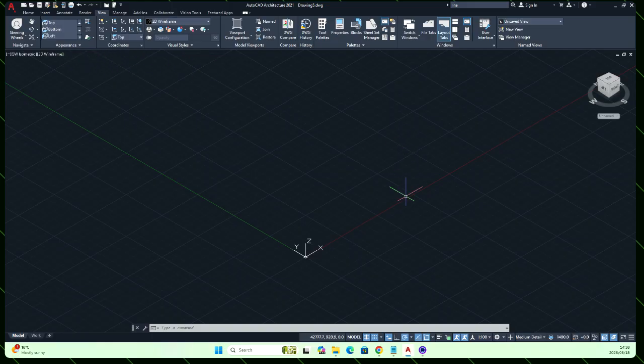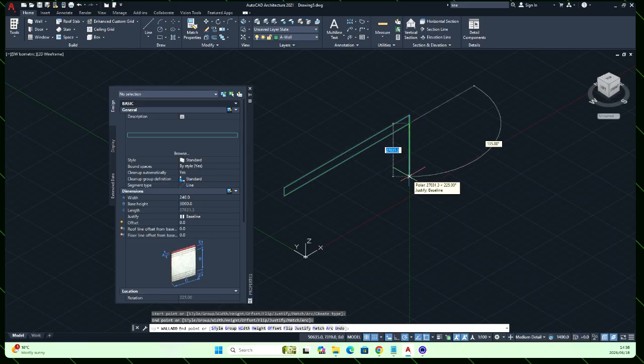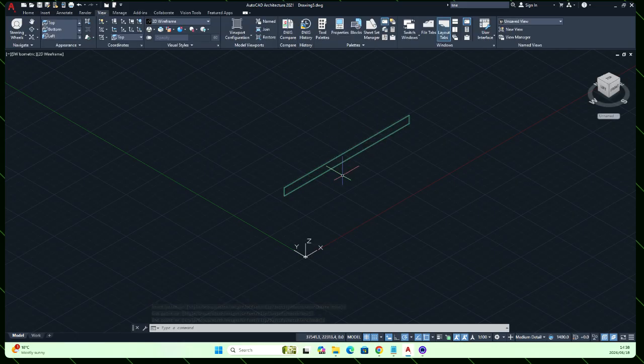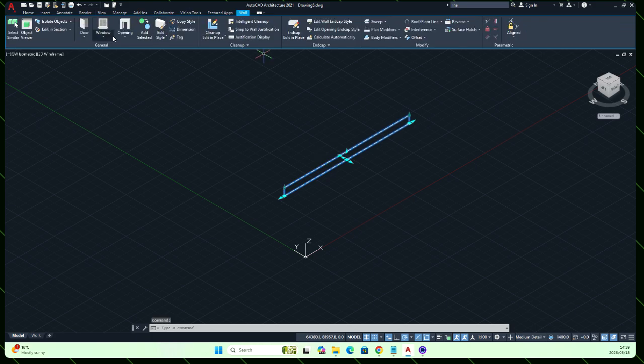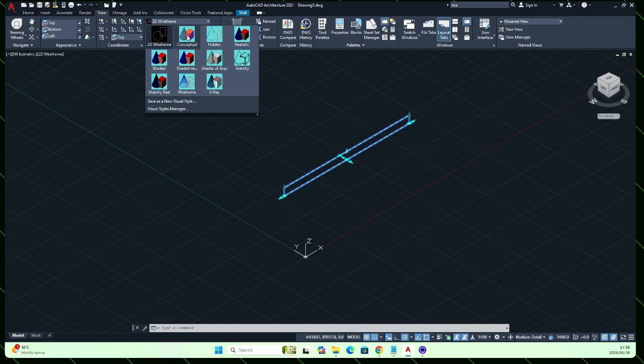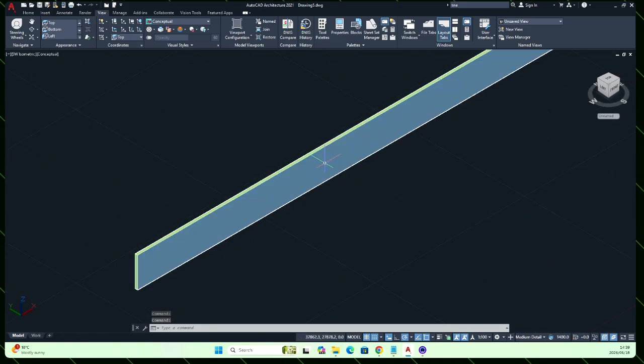Visual styles. Okay, so currently we're on a 2D wireframe. So just to show you how that looks, if we have a wall from there to there, and that, you go back to view. Currently it's 2D wireframe, but you can, let's just change to conceptual, sorry, and then it'll be a solid wall, right?